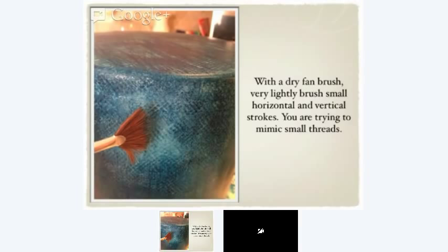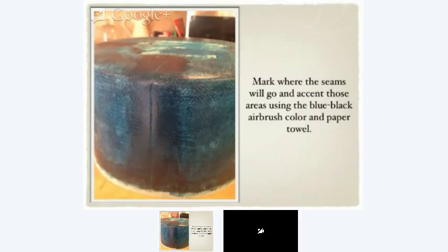Thank you. So then, when you're done with that, another thing is this is all part of the decorating part now. When you decide where you want the seams of the jeans, the denim, you're going to actually do darker in that area. If you look at a pair of jeans, just go to your closet or the ones you're wearing now, you can see where the seams are, there is a darker section right there.